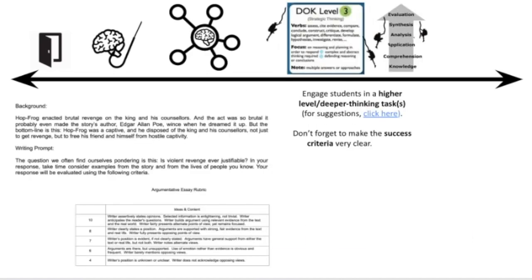All right, so the very next part would be, let's see if we can get them to apply this at a higher level, in a higher level thinking task. And in this case, this is where we might tackle maybe the writing standard. It doesn't always have to be reading then writing, but this is just one approach here for these 2 particular standards. We might pose to them this question.